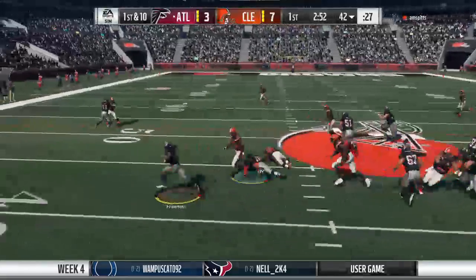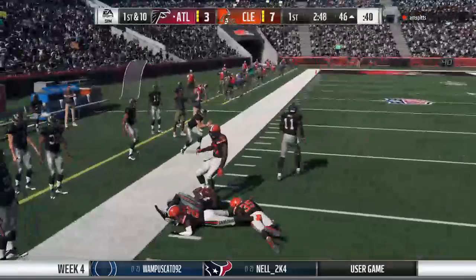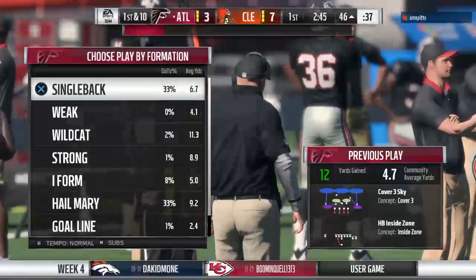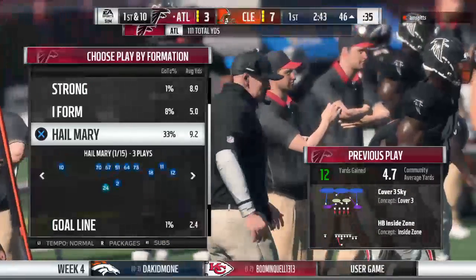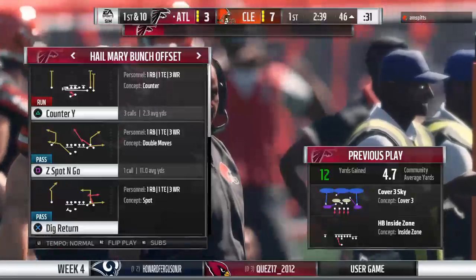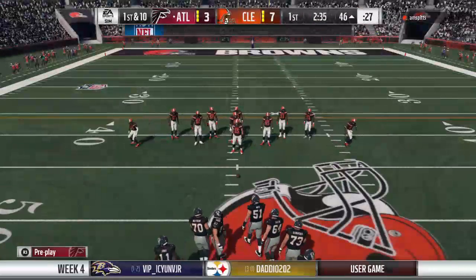The drive will start with a carry by Devontae Freeman. And he'll be taken down, but not before he gets into enemy territory. They pick up 12 on the play there, and they move the chains. Getting the sense, Charles, they're going to put a big emphasis this afternoon on the run game. And why not? What we're seeing so far, working pretty well from them.